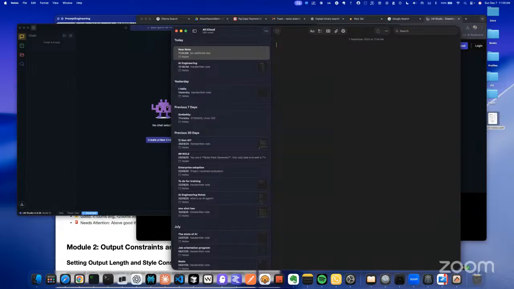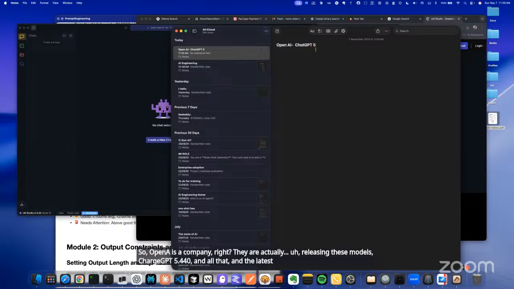As of now, you are aware of OpenAI. OpenAI is a company, right? They are releasing these models, ChatGPT 5, 4, 4.0 and all that. And the latest one is 5, right?